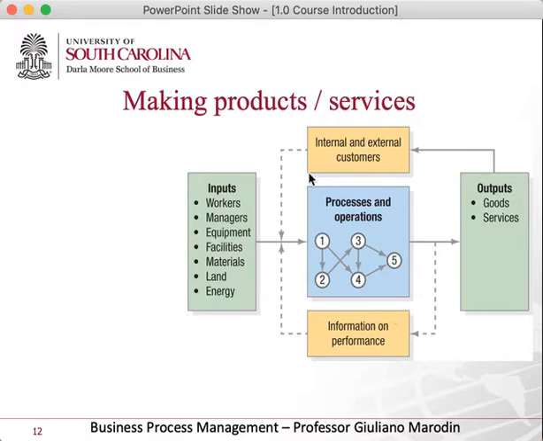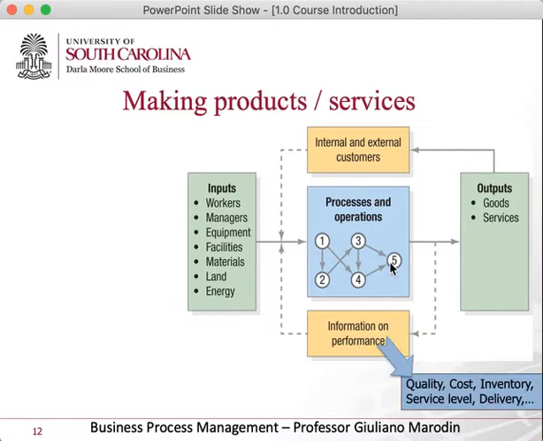But it kind of helps us understand, okay, what should we do? How do we do things better, right? How do we produce things better, right? So it's important to understand our decisions here on the process and operation. So how is the layout of the kitchen? How many people do I have? What is the training level? What is the inventory level? How do I purchase? Who do I purchase from? All those decisions impact the performance metrics of the system.